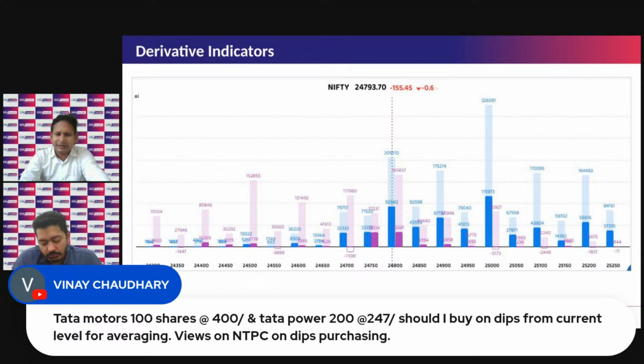So what I feel is that the fair value of the business of NTPC, irrespective of whether this IPO comes or not, is close to 480 rupees. So if you have got an investment horizon of 6 to 12 months, the fair value will be close to 480 rupees. Yeah, Gautam, if you can help with technical levels on the three names. Yeah. So first, let's quickly look at Tata Motors.